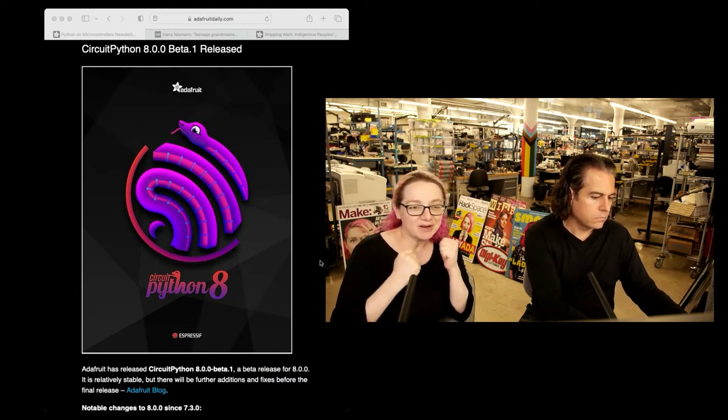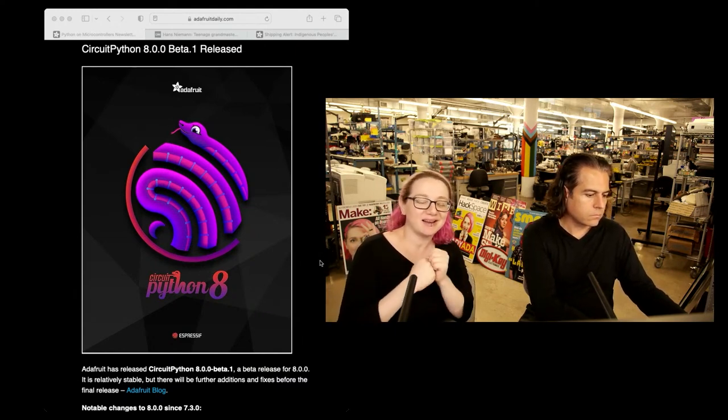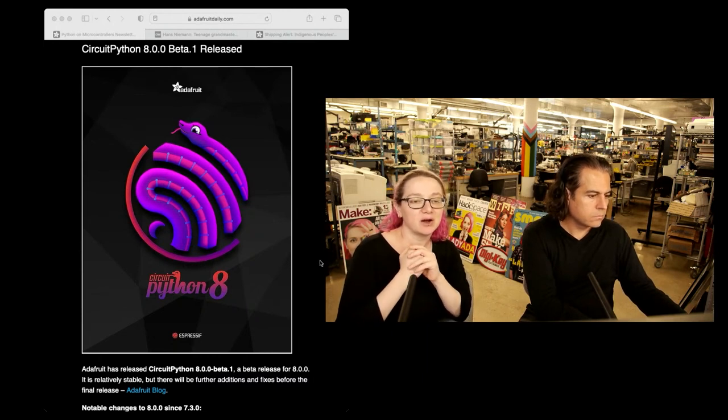We fixed a lot of low-power stuff. I was a little bit adamant, like, no, we can get 70 microamps — figure out why, Dan. And he actually went out and spent a week on it, figured it out, and got that fixed. So low-power for Espressif is also working, and I think he's working on some pin alarm stuff.